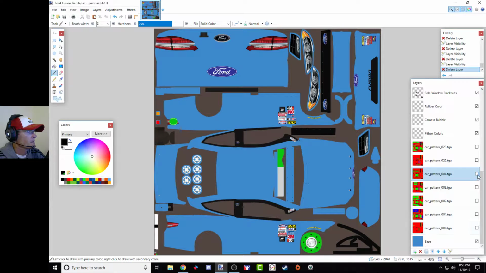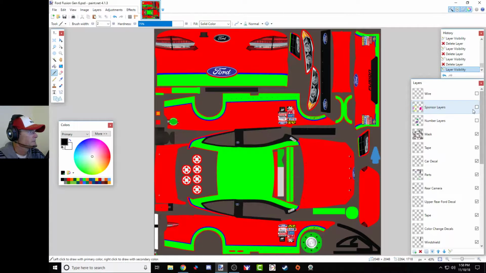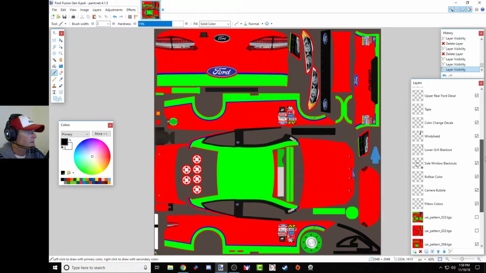No. Let's see, 4. Ooh, now that might be okay. But I'm afraid this wheel well paint might go up into my sponsor layers. Tell you how I can tell right now. Sponsor layers. This layer up here at top, I went and clicked on. And this shows you where you can put sponsors anywhere you want. This is where they are suggested. See, this would go over top of that blue line underneath. So I'm not going to use that template.